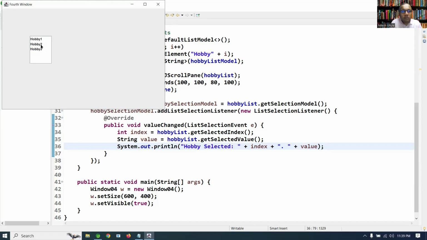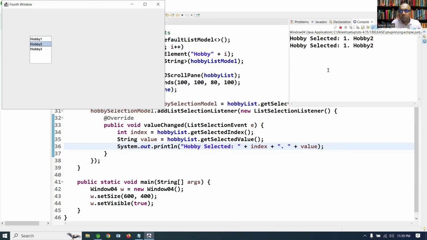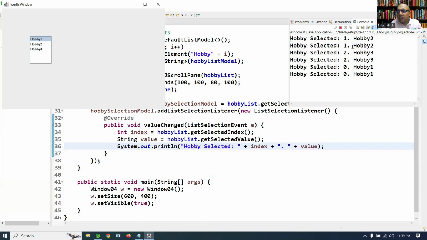List box is visible. The moment I select one, it says hobby selected, and one more, hobby selected, and one more, hobby selected. But have you noticed that I'm not getting a single selection over here? Rather, I'm getting two events just for one selection.